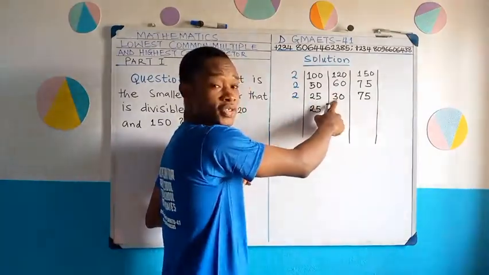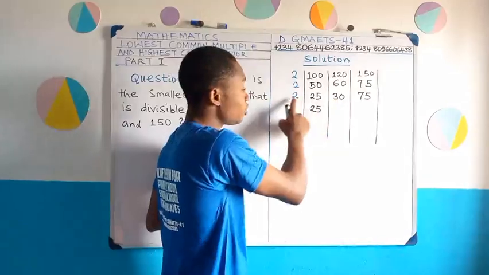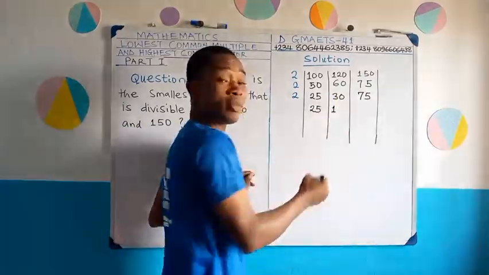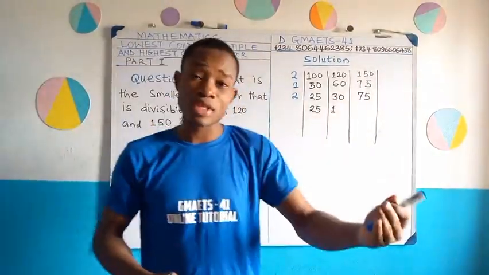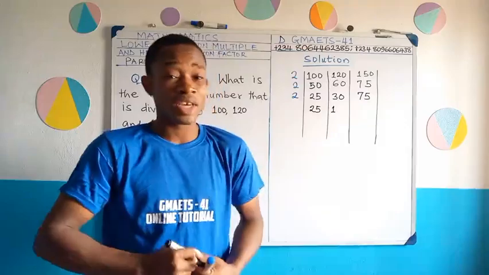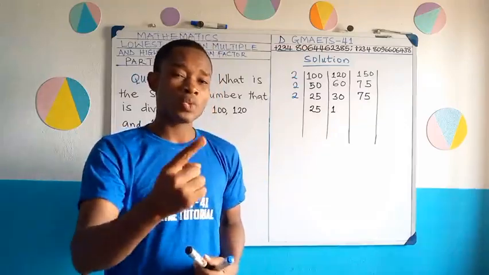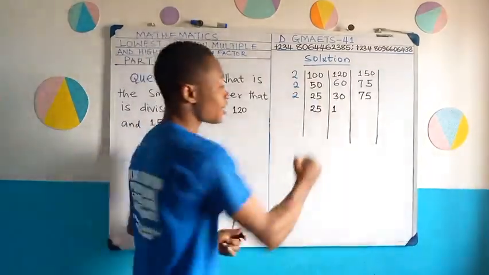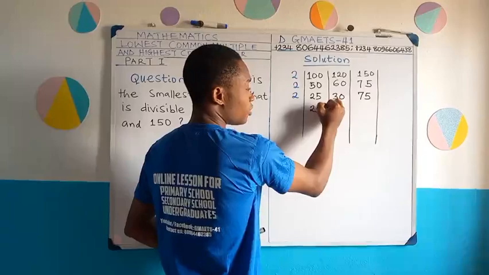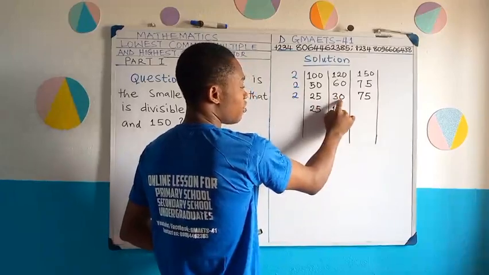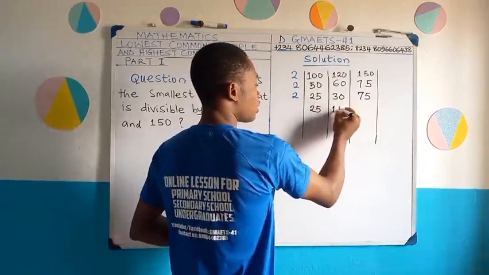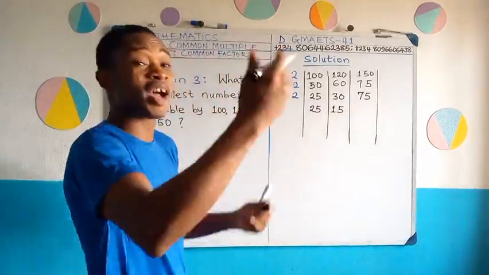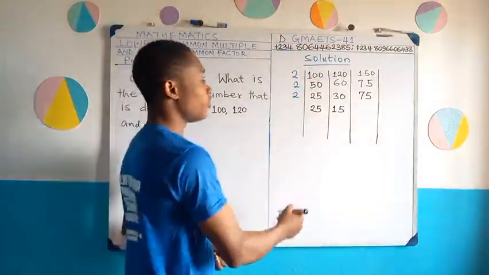If 2 goes into this 30, that will give you 15. How did I know? 2 can go into 3 one time, but there will be a remainder, because if you go to the 2 times table, you can't multiply 2 by any number to get 3. But 2 times 1 will give you 2, and you are dividing 3. So the remainder will be what? 1. Attach the 1 to this 0, you get 10. 2 can divide 10, and that will give you what? 5. So you have 15. 30 divided by 2, or 2 divides 30, will give you 15.